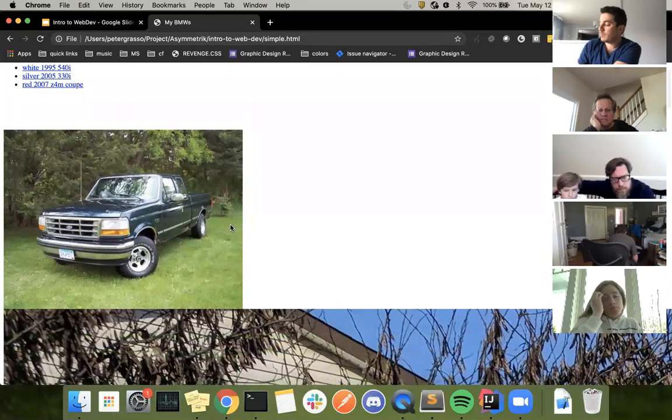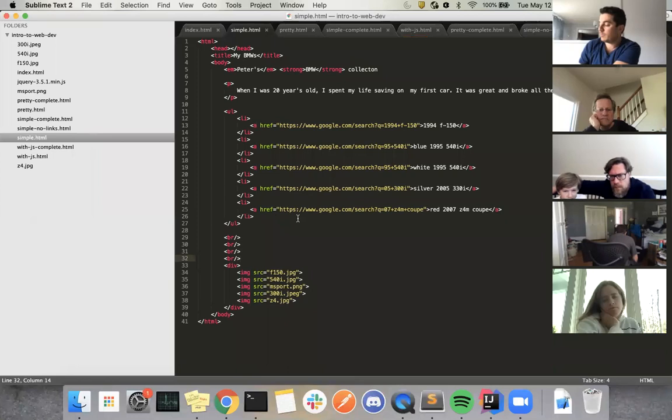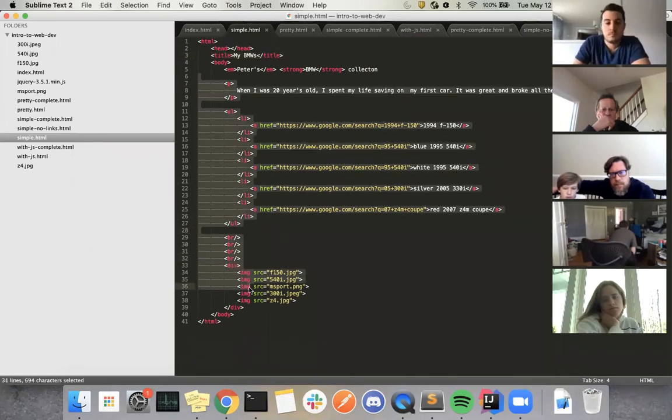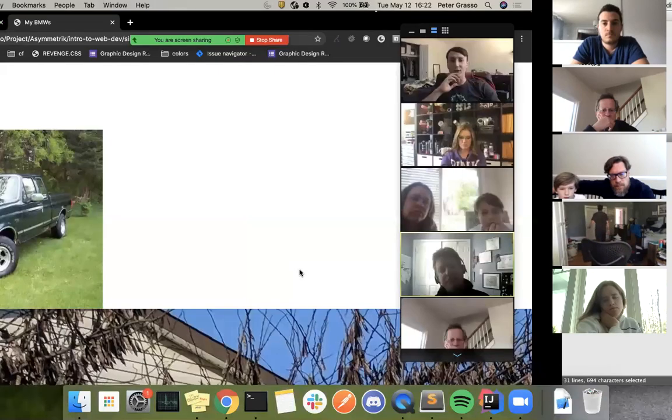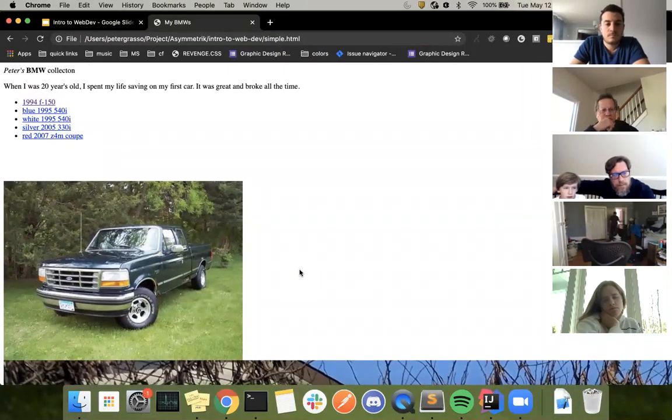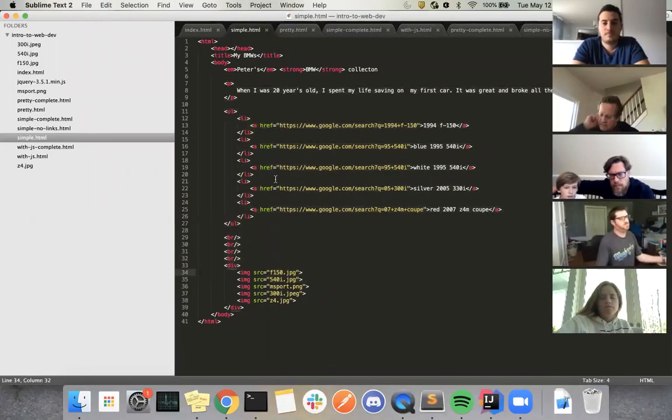So to kind of recap, we've got this really, really basic HTML file where we took some tags, we specified a title, and we started producing some content. And it's a very, very functional site. It gives you information. But that's about it. And going back to what Kevin's presentation showed, we want to start making it a little bit fancier. And we're going to start doing that with something called CSS. So to kind of get started with that and see what you can do with it, we're going to go load up a new file. So let's see. We can load up this one.